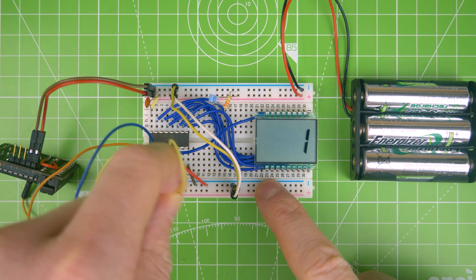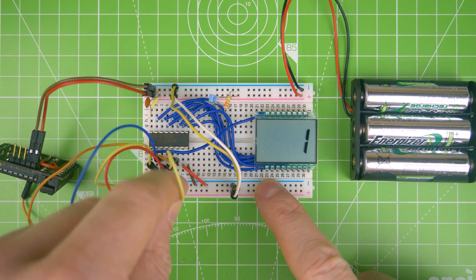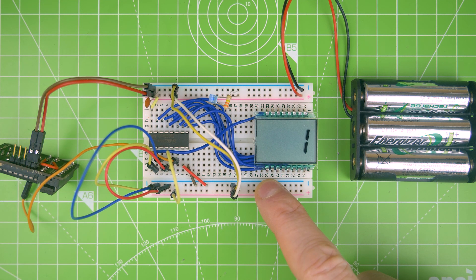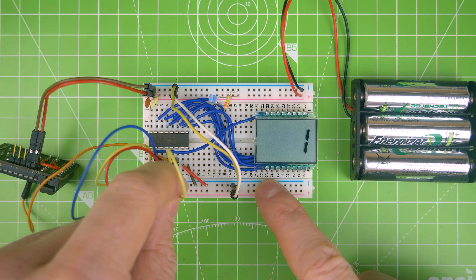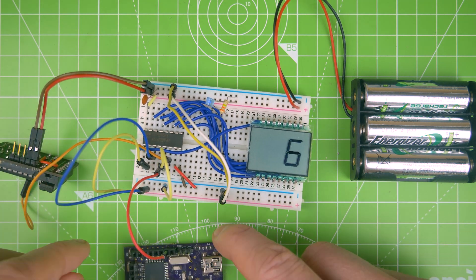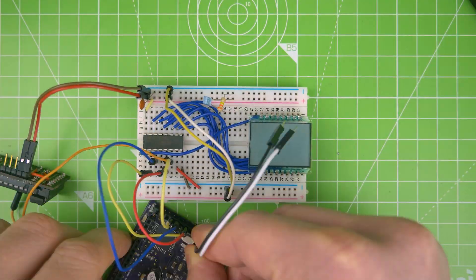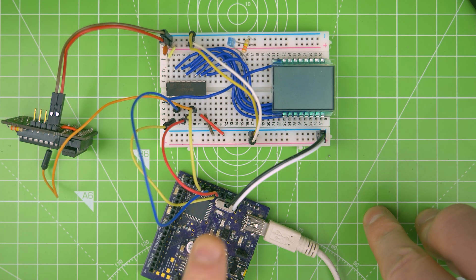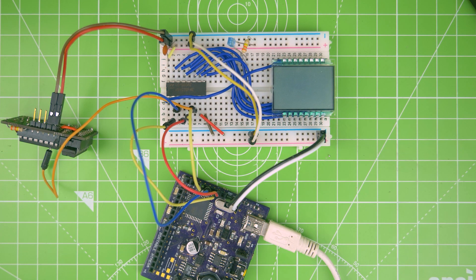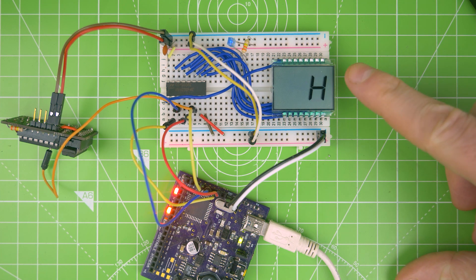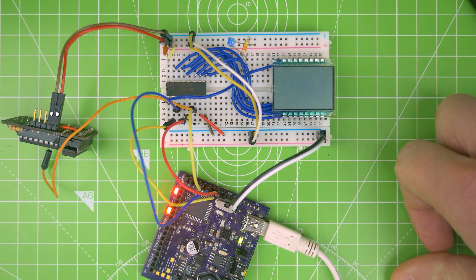Or we can also go through a little bit of a more automated route with a microcontroller. So let me just wire this up. So now that I've got my microcontroller hooked up, I've connected to the input lines so we can toggle those high and low as quickly as we like. So you can see we're cycling through the entire range of outputs there very quickly.